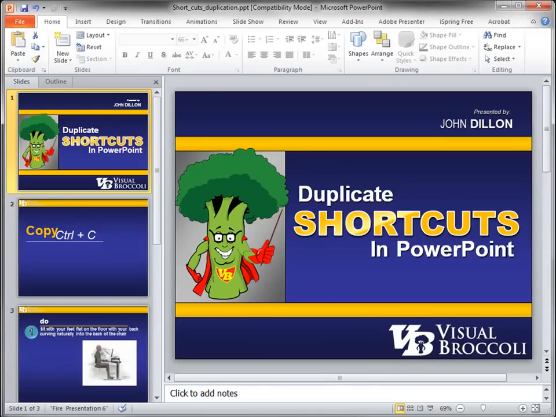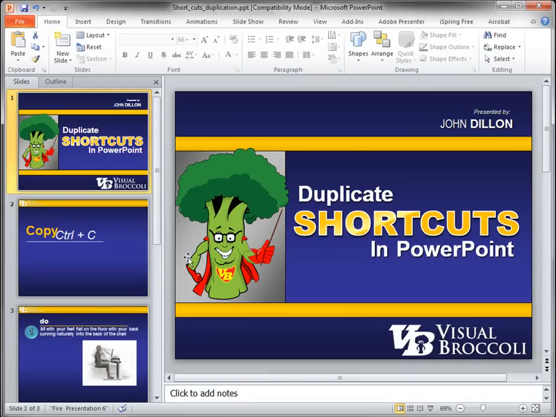The other day I was helping someone with a PowerPoint presentation and I showed them a few of these techniques, and it was like I showed them the whole world. They thought, oh my gosh, how did I get by before you showed me these? Well, maybe not that much, but they were very appreciative and I just assumed people knew about these shortcuts, but you never know. So let me go ahead and share them with you. And if you already know them, man, you're already ahead of most of the people.